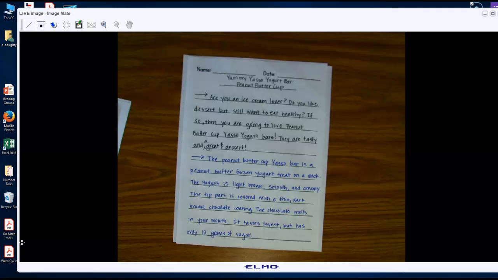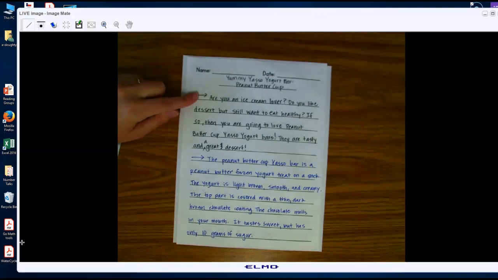And when you get older and in third grade and stuff, you'll have to have so many sentences in every paragraph, and you'll have to have so many paragraphs in your writing. But I just want you to know what a paragraph is. So we started our paragraphs by indenting.